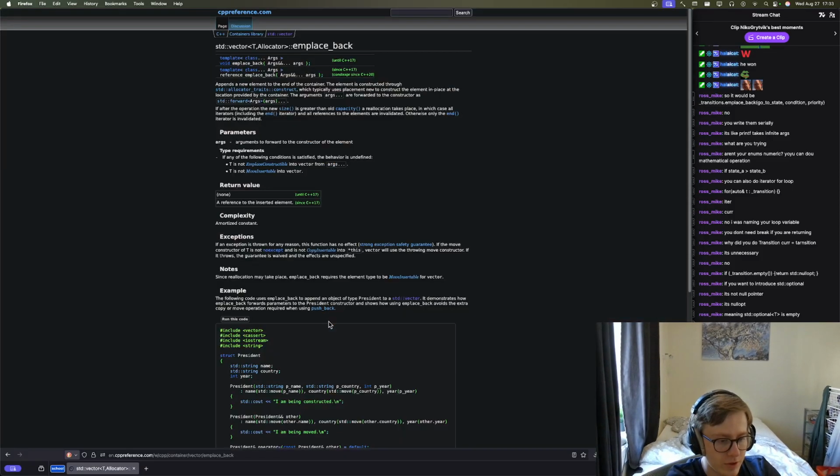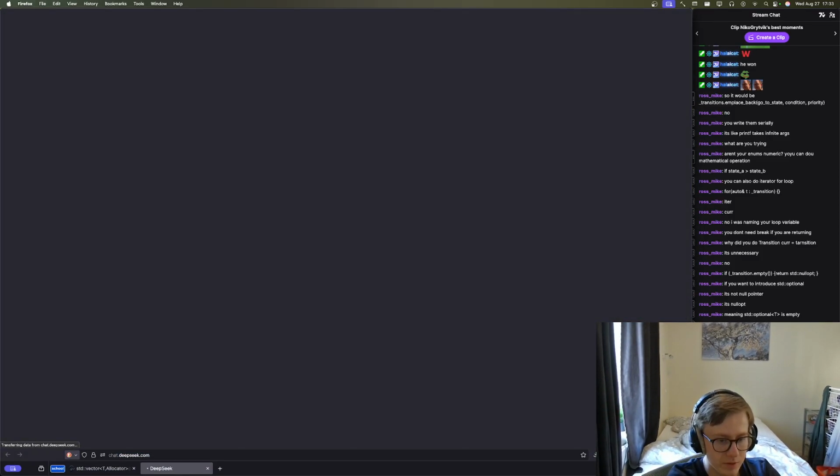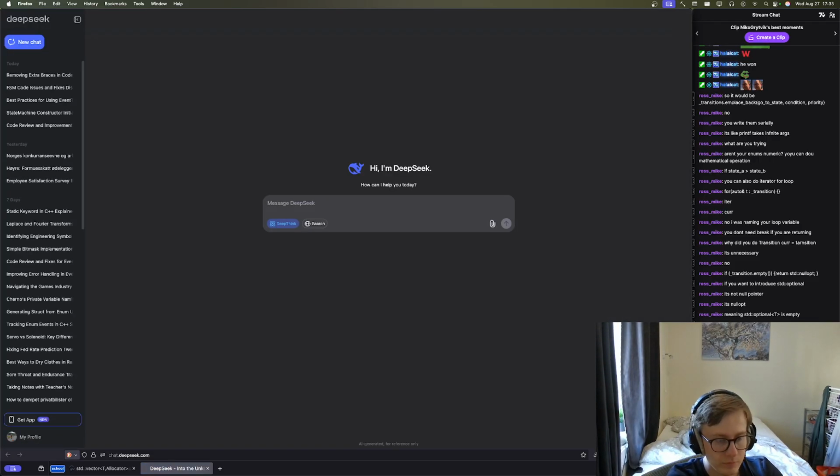I guess we can ask chat. I have a class state that I basically want every instance to define its own run function for itself.